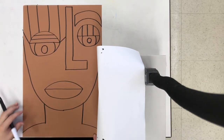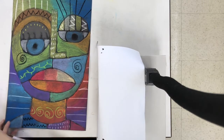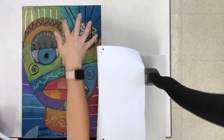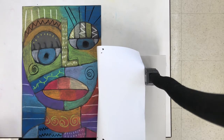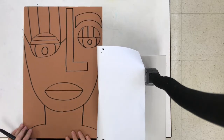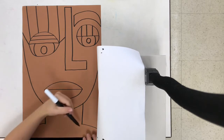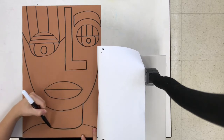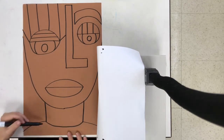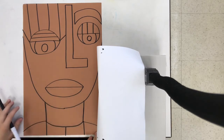The last thing we're going to add is some sections. So you can see, I'll swap this out. You can add some extra sections because each section is going to get some cool different colors in it. So we're just going to use our marker or a pencil. You have pencils. And we're going to make some lines. I might do this line for my shirt. So now we know I have a shirt. And I'll add some sections in here on my shirt. Maybe just some straight lines. Boom, boom, boom.